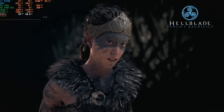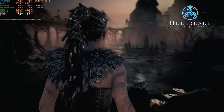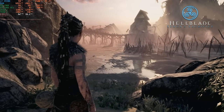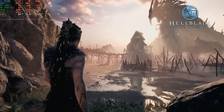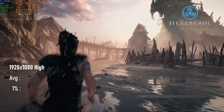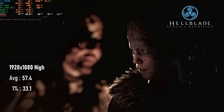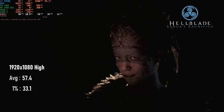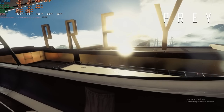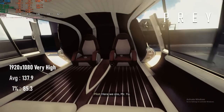As I found with the GTX 690, Hellblade Senua's Sacrifice doesn't really care how much you spent on your fancy rig — it won't really use the second GPU. In this case it's literal: the second GPU is completely dormant and might as well not even be there. Still, for a visually stunning game released four years after the CPU and graphics card, the PC puts up a good fight. At 1080 high it averaged in the high 50s and low 60s, though cutscene performance and heavy weather effects did drive that average down into the 40s. Arkane Studios' Prey, on the other hand, uses both GPUs to their fullest — at least much of the time — driving a superb near 140 FPS experience at 1080 very high.